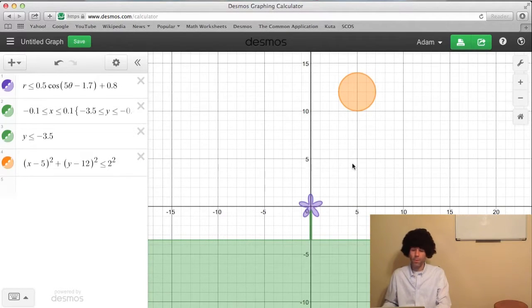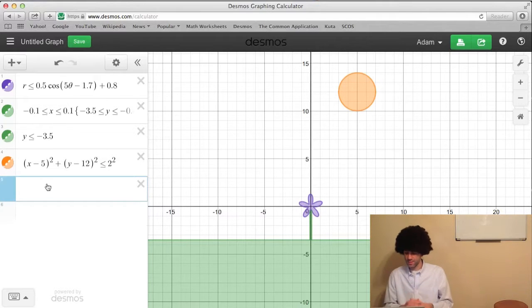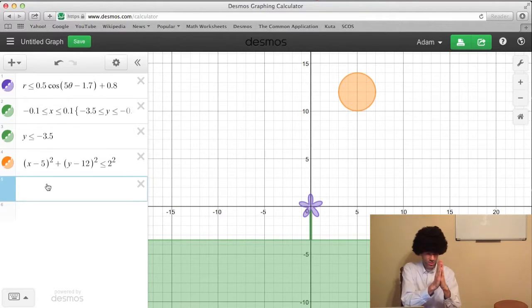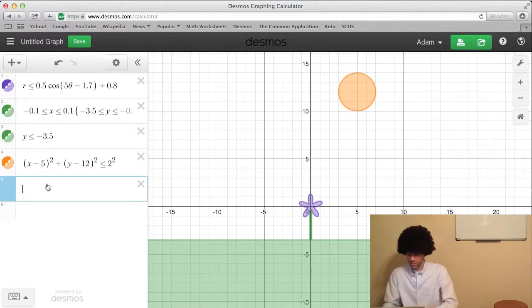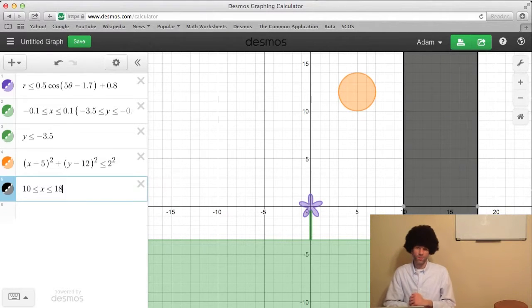Okay, let's put a barn over here. Now, a barn is clearly rectangular, and most barns are red, so we're going to go from, well, wherever you want to go, but I'm going to go from 12 to about 18. So it's the same idea as the stem. So here's the idea. We're going to have something shaded horizontally. So it's going to be an x value. So from 10 less than or equal to x less than or equal to, what did I say, 18? There's the width of our barn.